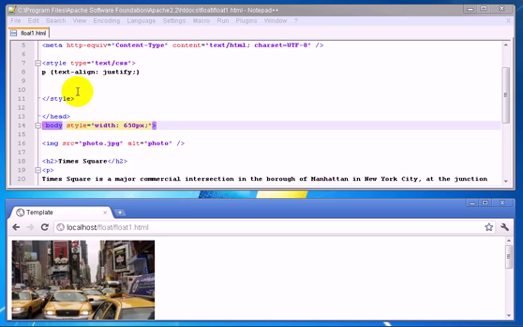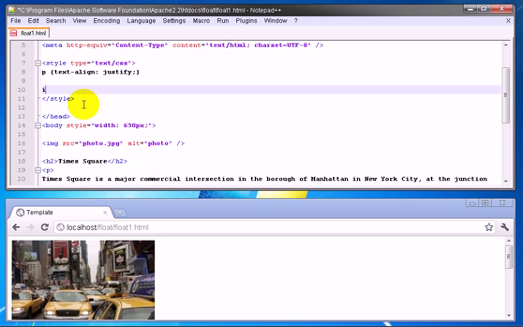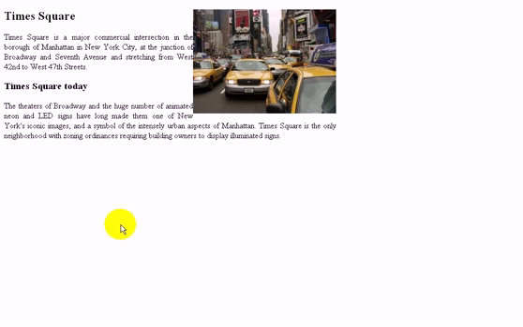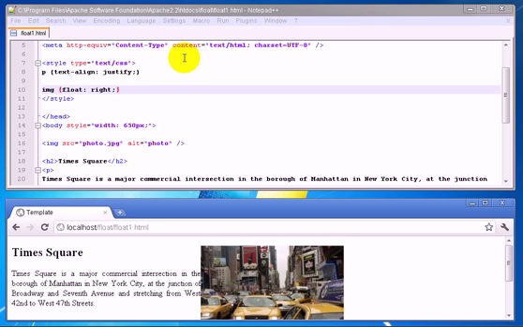I'll start by inserting the IMG selector into the style definition. Next, I'll add the float property and set the value to right. This will make the image float to the right. After refreshing the page, we can see that the picture is aligned to the right and that the surrounding text is wrapped around it. Because I modified the width of the body element, the picture is not at the very edge of the window, but rather in the middle of the page.